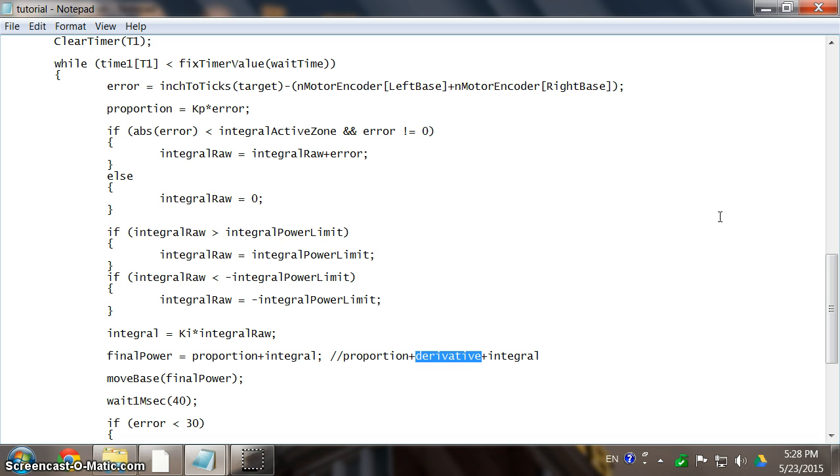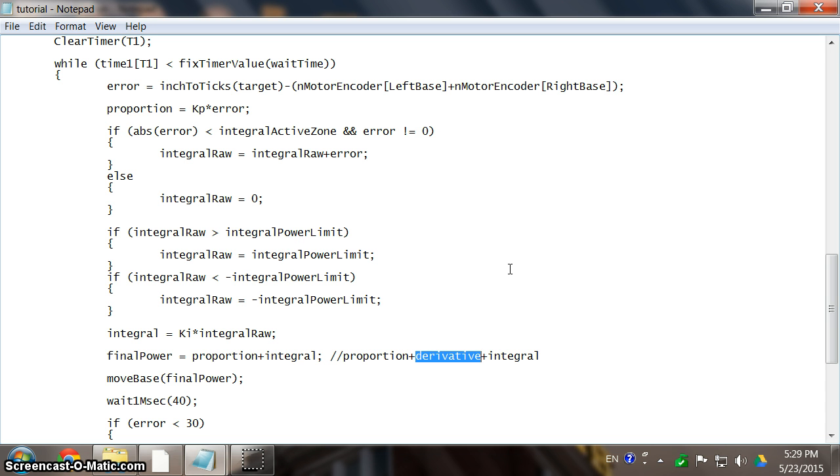So what is the derivative? If you've taken AP Calc in high school, you'll know that the derivative essentially is the slope of the function, which is exactly the calculus definition of it. The slope of a function given a graph at a given point is the derivative, and an easier way to understand this is the instantaneous rate, which is basically the rate of something. In this case, the rate is our speed, or more technically, velocity. The derivative is how fast the robot is going, right? Usually when we say speed, it is distance over time.